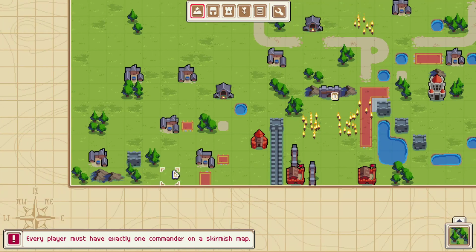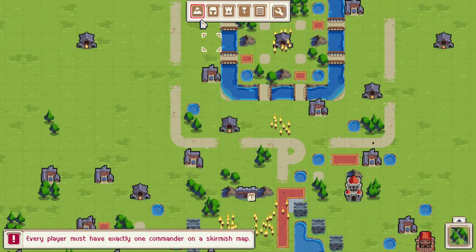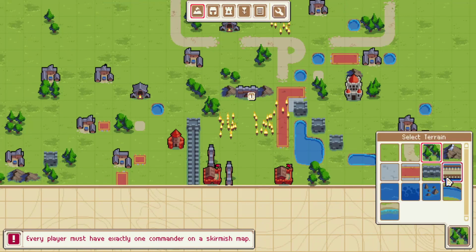There's this interesting dynamic here. You could fight with terrain-based units. And you could bring out a knight over there. Do something over here. This is a little bit awkward. That square right there. Let's make that flagstone.